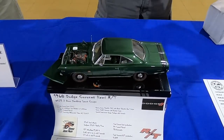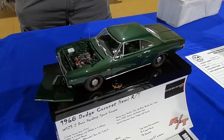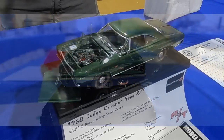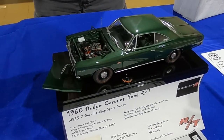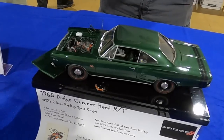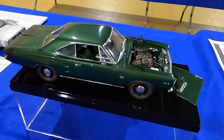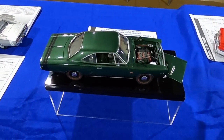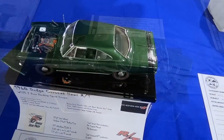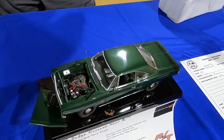That's a '68 Hornet RT Hemi car. This is actually a kitbash. The body and interior is resin from Model House. I think it's from Model House, because the '68 is unobtainable. You pay $300 for a kit, and it's really not that good. This was that, and it was kitbashed with the '68, '69 AMT Plymouth Roadrunner GTX for chassis, engine, drivetrain, all that stuff.